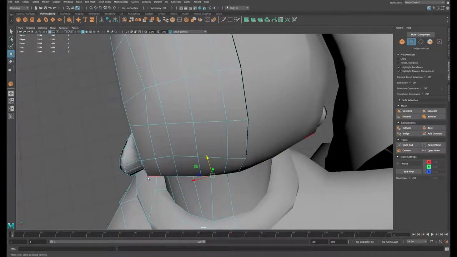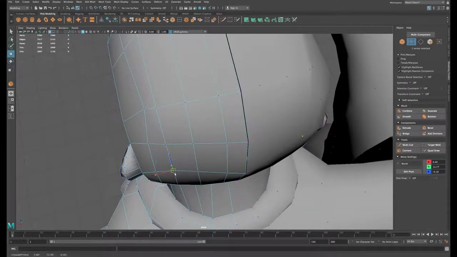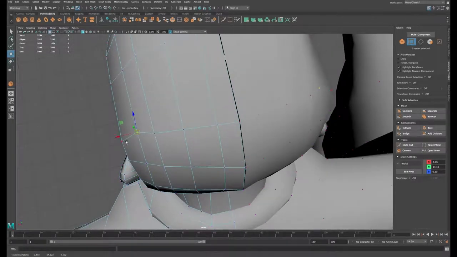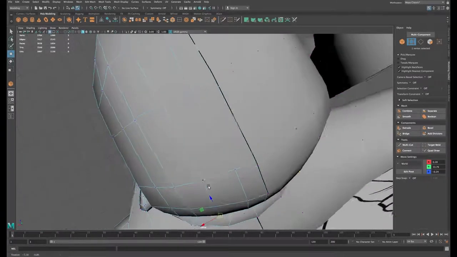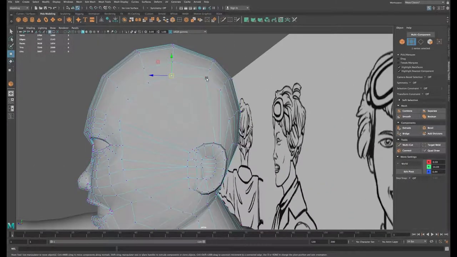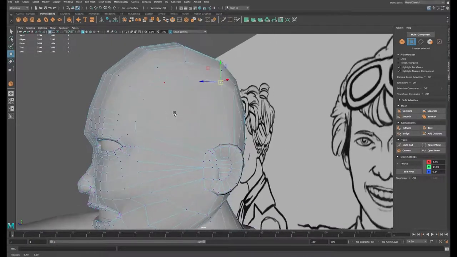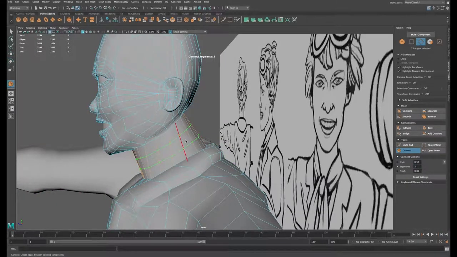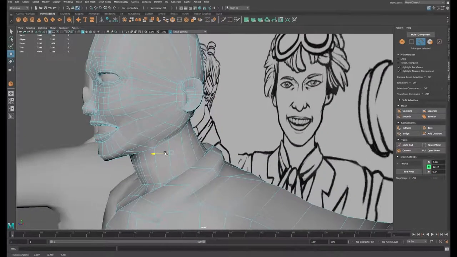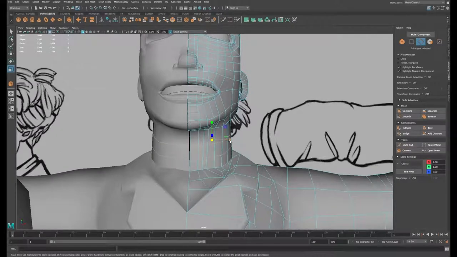And these vertices can be adjusted to create a bit more of a rounded form. This would be better to do in the top view. But it doesn't need to be perfect, as we're going to be covering this with hair. Let's give this neck a couple of edge loops so that it can bend, a bit of a neck curve, and also come in.